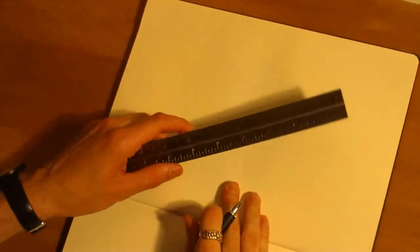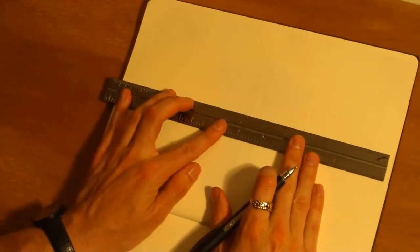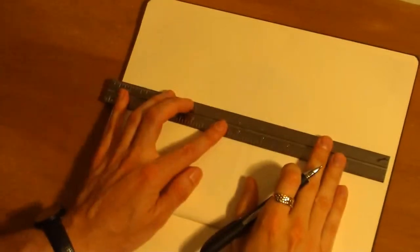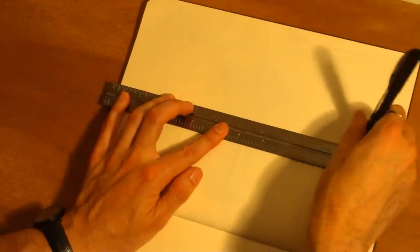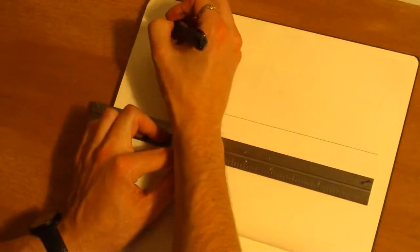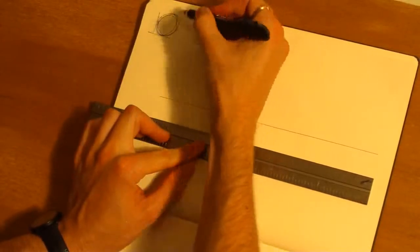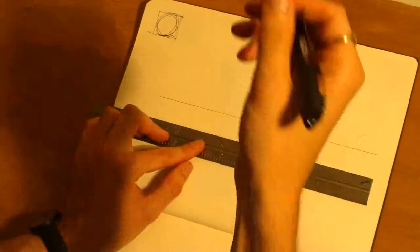All right, I want to continue on with cylinders in perspective, and continue to do it in one point perspective, but it's going to kind of be as if it were in two point perspective this time. So I'm going to draw the horizon line. We're still envisioning the circle with a square around it to locate our cylinder.